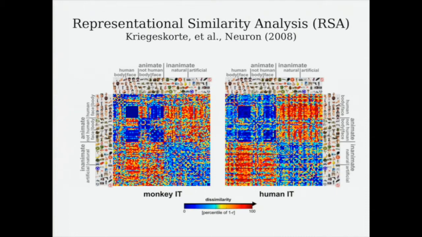In this very interesting paper in 2008, they found that within one part of human brain called the inferior temporal cortex, the neural patterns are very similar when participants are watching images within the same category, but are quite different when they are watching images between different categories. What's more interesting is that between human and monkey, we have actually very similar structure of representational similarity within the corresponding area.